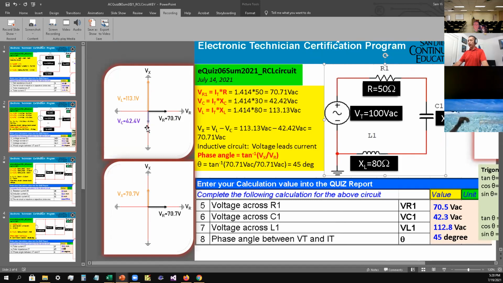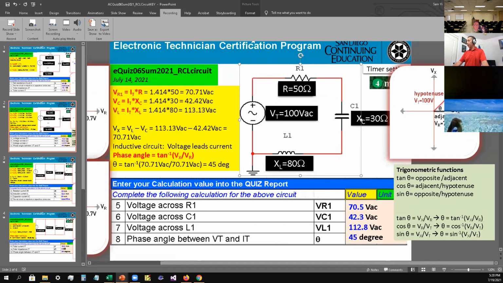So this one is on the x-axis, so we combine them together, leaving you with a value toward the inductive side, about 70.7 volts. Now we move that 70.7 volts to the other side, form that triangle, and you get this phase angle. That's how we do that calculation, and why it becomes a positive angle, not negative.